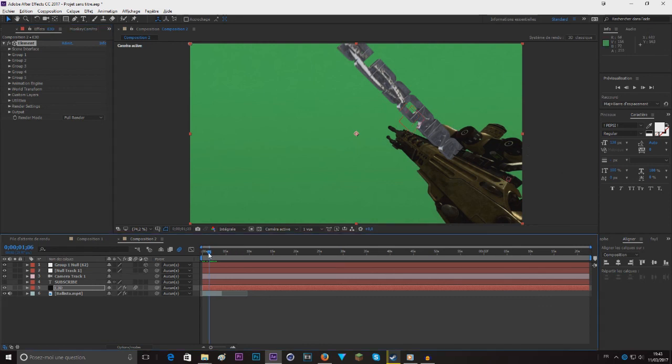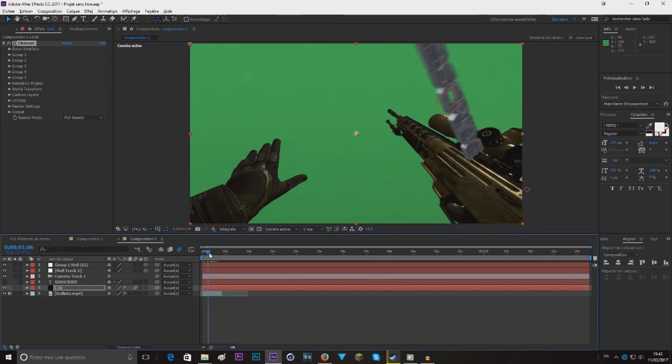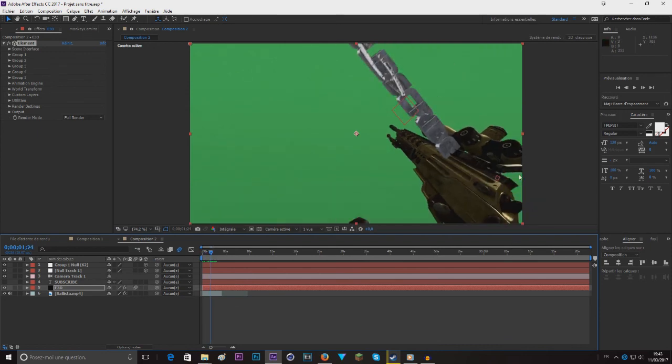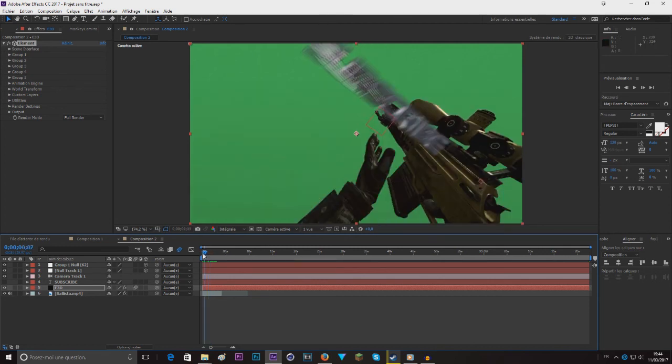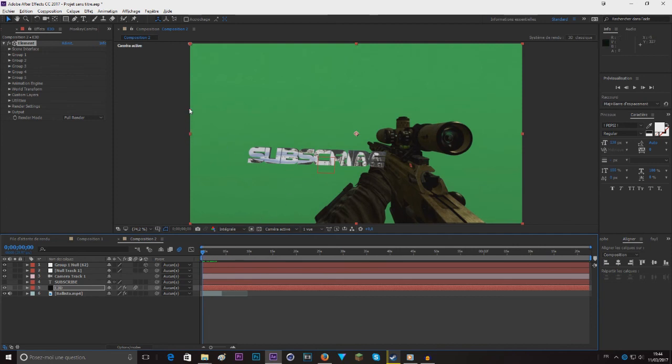Maybe you can see some tracking error, but I think that the lens of the sniper Fayin does not support the lens movement or something. So yeah, it has some errors, but maybe you can check other advanced Fayin tutorials. Maybe you can change things to make this look better. So that's all for this tutorial.